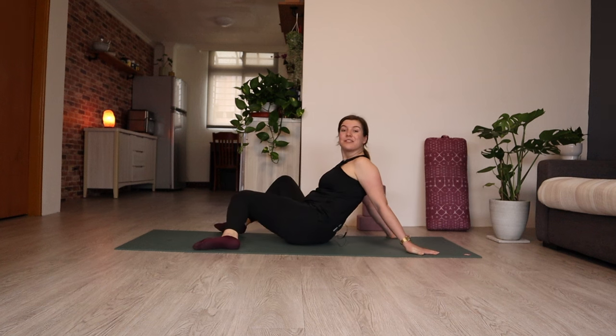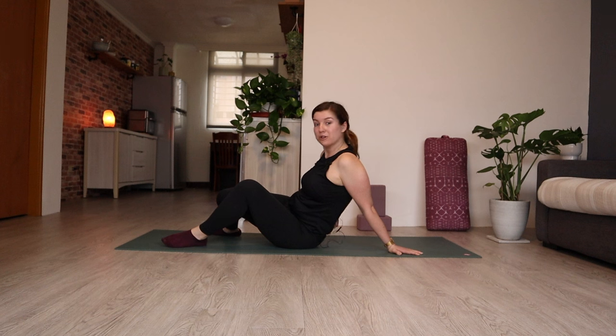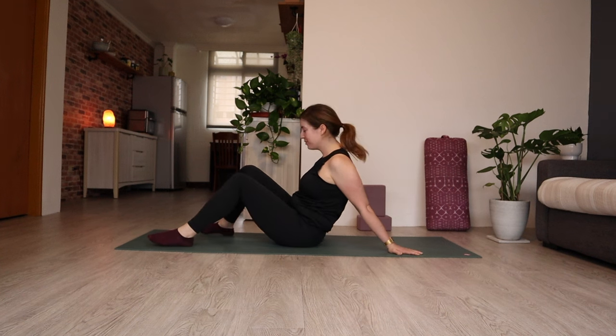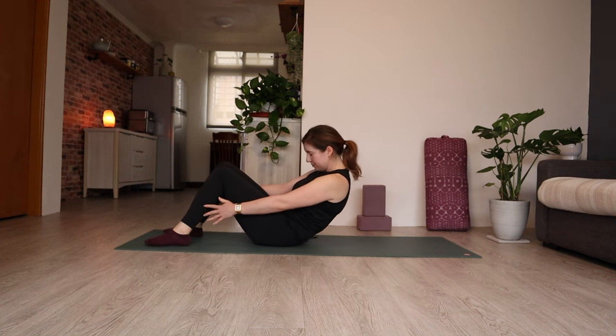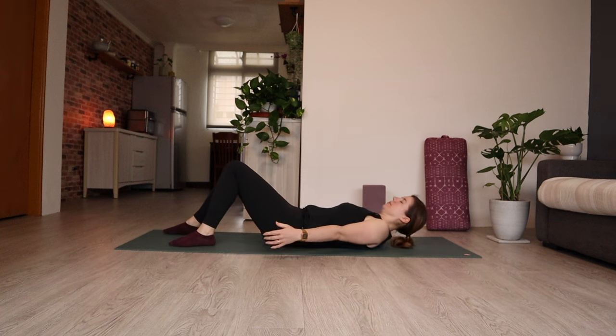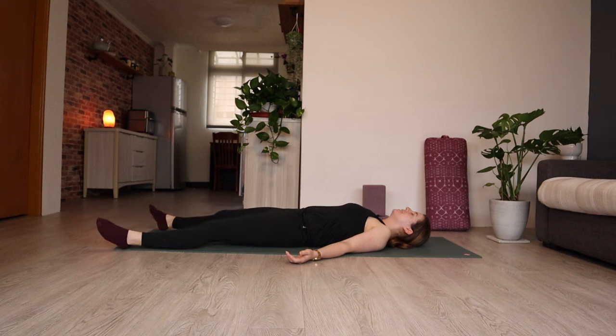Once you feel satisfied that you have released everything, you can come down to lie on your back and just keep your yoga blocks somewhere nearby where you can grab them, starting to slow down and lie down.